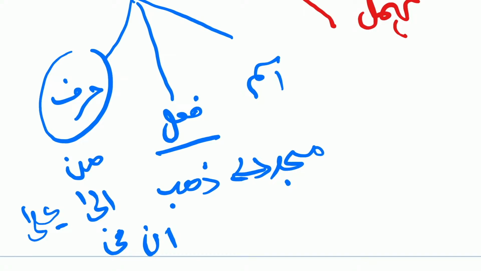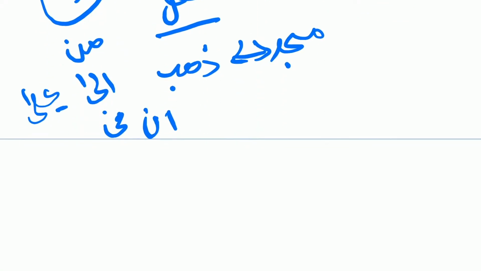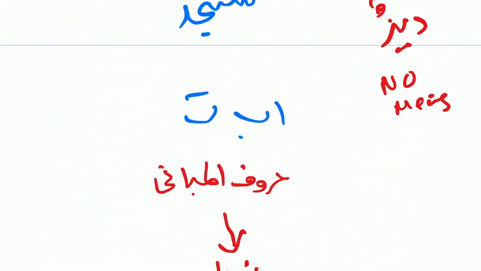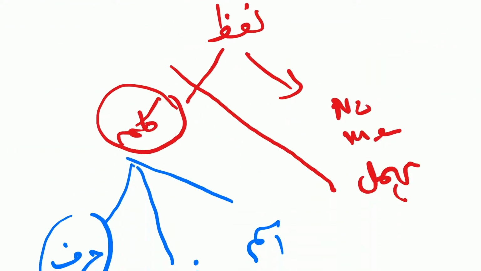But these harf, to differentiate from alif ba, we call them what? Huruful ma'ani. Why? Because ma'ani means meaning, and they have meaning. Min means from. Ila means to. Inna means indeed. As versus alif: does alif have any meaning? No. Jim: does jim have any meaning? No. So those ones we call huruful mabani.